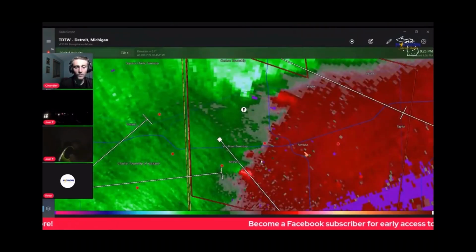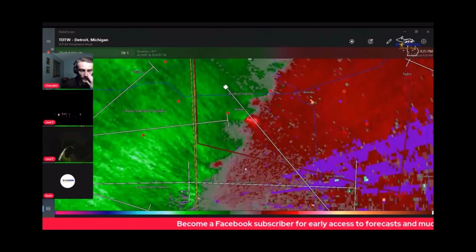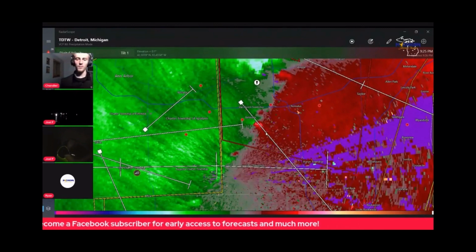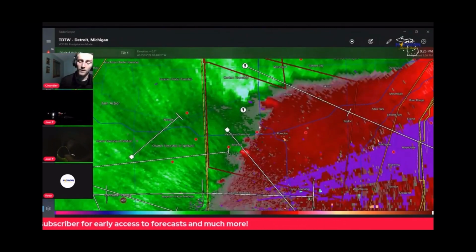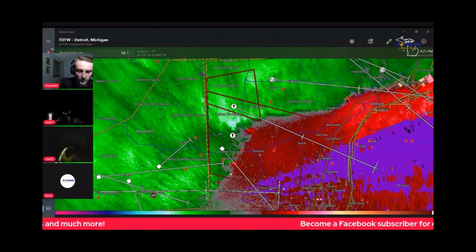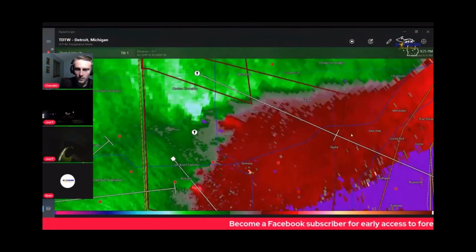Oh, wow. Okay, Belleville, right now, there's going to be a spin-up tornado right there close to Sumter Township. All right, here we go again, you guys. We're getting more spin-up potential tornadoes. So, wow, there's actually quite a few nooks along this line. Ryan, I don't know if you're looking at the airport radar, but if you're not, boy, you need to be.